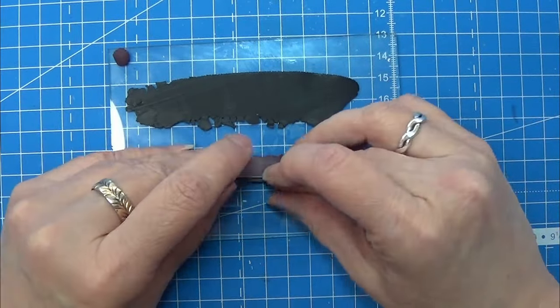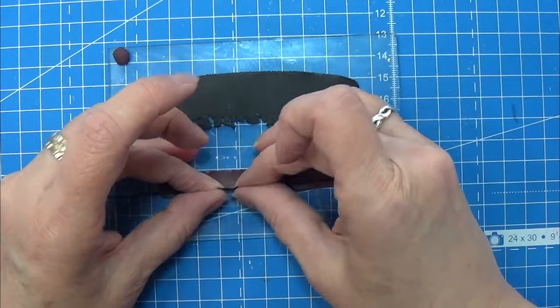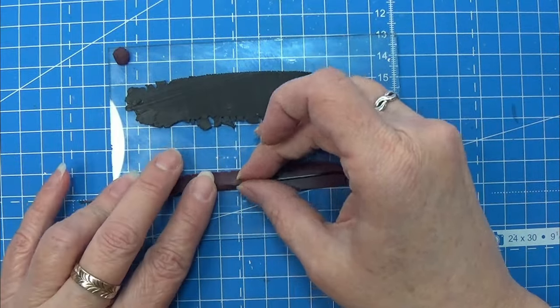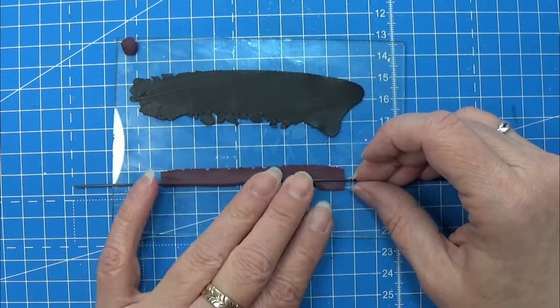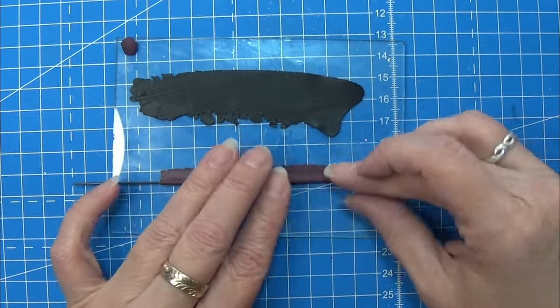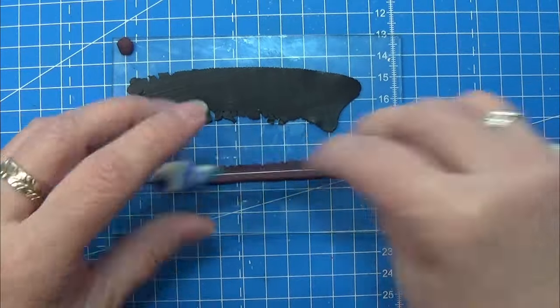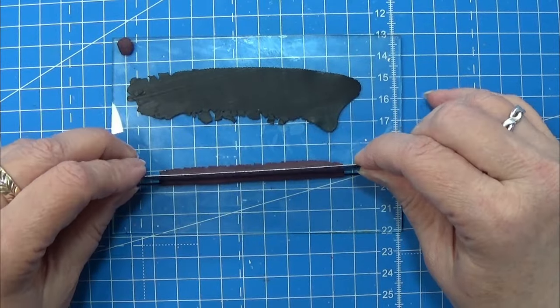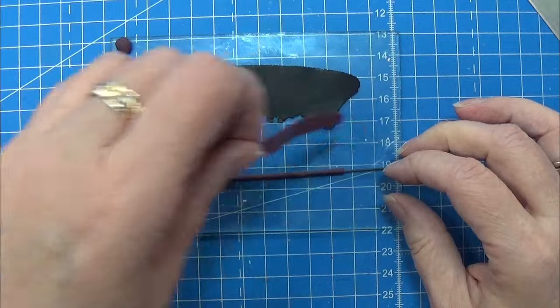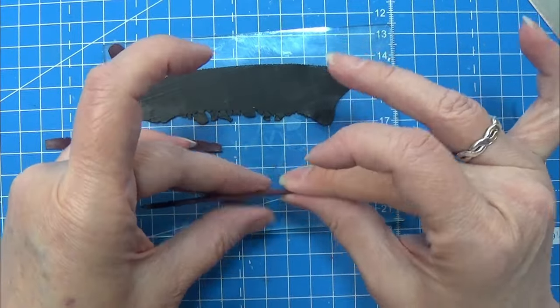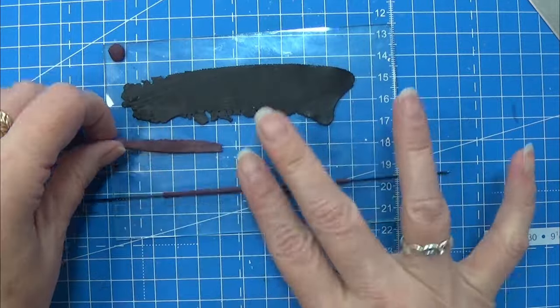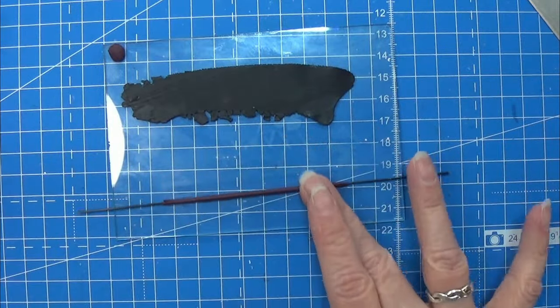Then I have this really really thin knitting needle. This is a one millimeter and I am first rolling this reddish black clay around it. I am not overlaying, just making sure that it fits all the way around this knitting needle. And I am rolling it so that it is gripping and sitting nicely all over this knitting pen.